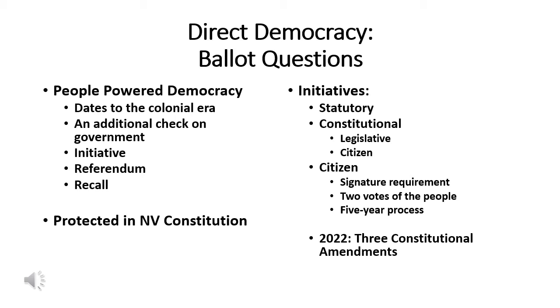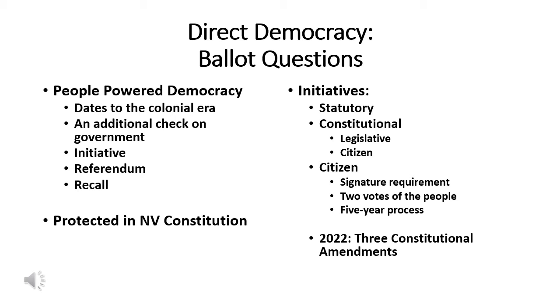If for any reason the majority in the legislature decides that they do not like the ballot question, they can't kill it. The only thing they can do is just to pass it along to the next election cycle to allow voters to decide whether they would want to have that ballot question passed as law. If it gets passed in the legislature, then for 3 years it cannot be changed. But after 3 years, that law can then be amended by members of the legislature.